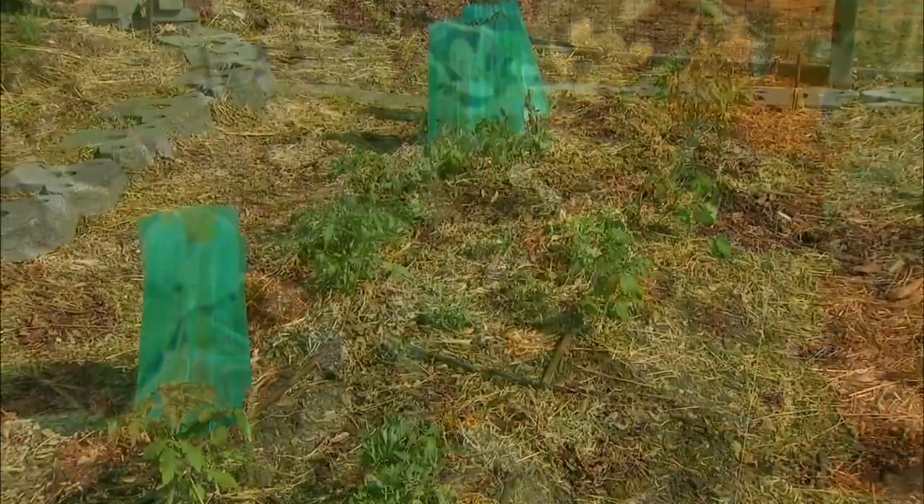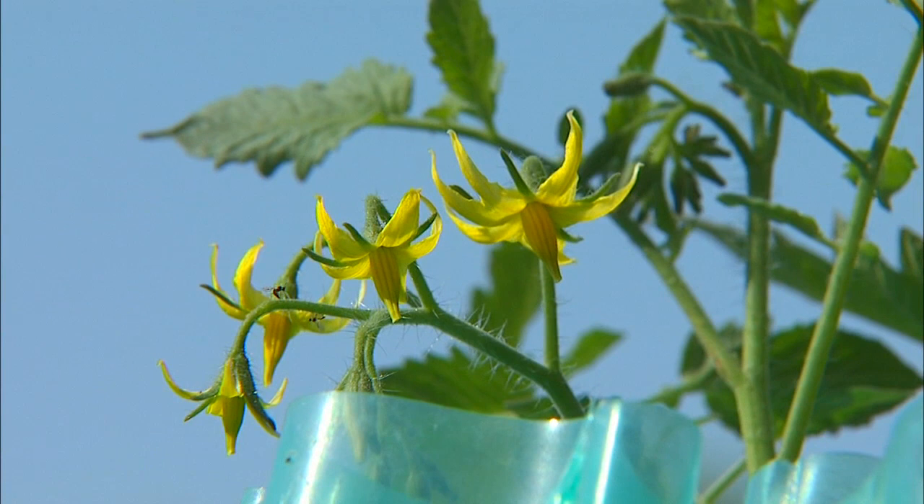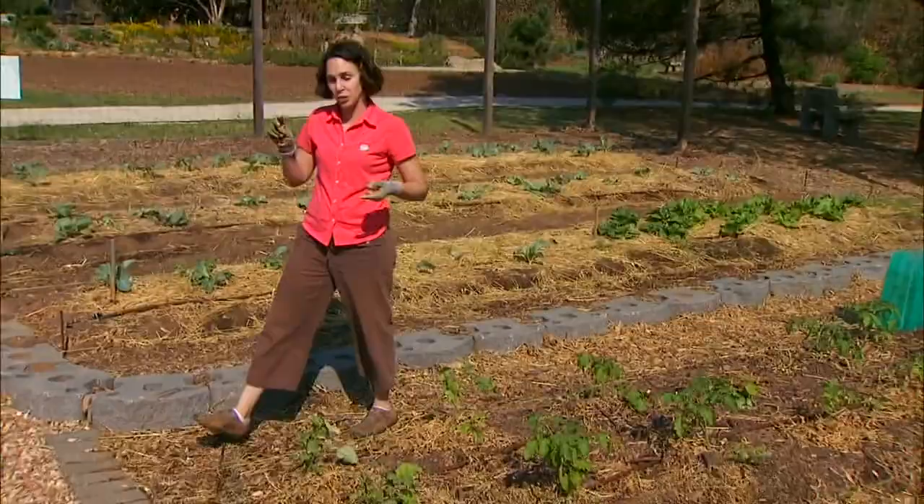According to phenological indicators, we could plant our peppers and eggplant when the iris bloom, and set out our tomatoes when the lily of the valley are in flower. Of course, we could use walls of water to set our plants out earlier and cheat the system a little bit. The blooming iris tell me it's time to set out our solanaceous crops — which include tomatoes, tomatillos, peppers, and eggplants — heat-loving plants that really thrive on warm, sunny conditions.